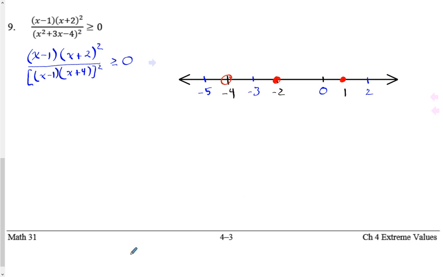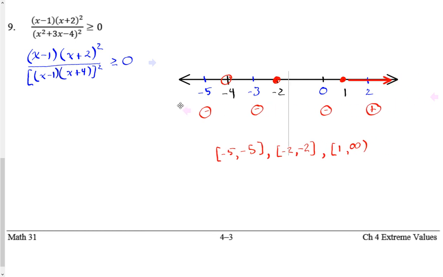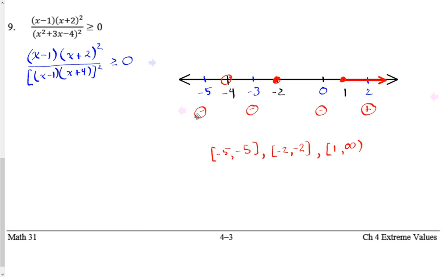Then I can see what's going to happen. Well, again, because this factor is squared and this whole denominator is squared, those are always positive. So this whole thing is always positive when it's not 0. Really all I need to look at is either side of x equaling 1. So I look at either side of x equaling 1, I get a negative for each of these test points. I could have picked any one, and I get positive when I plug in the test point to the right side of the 1.